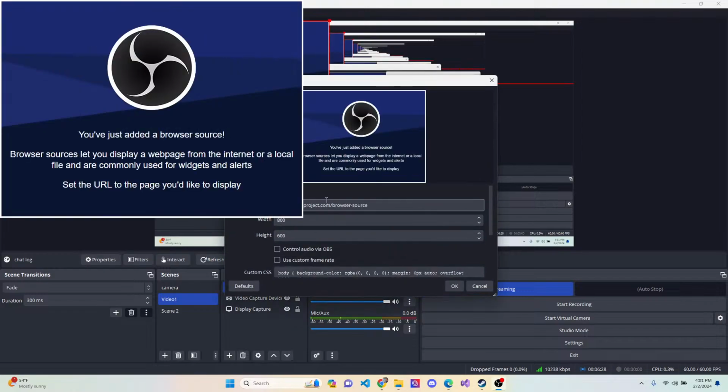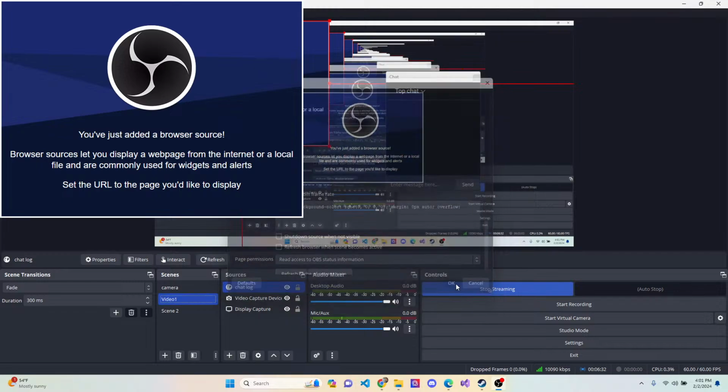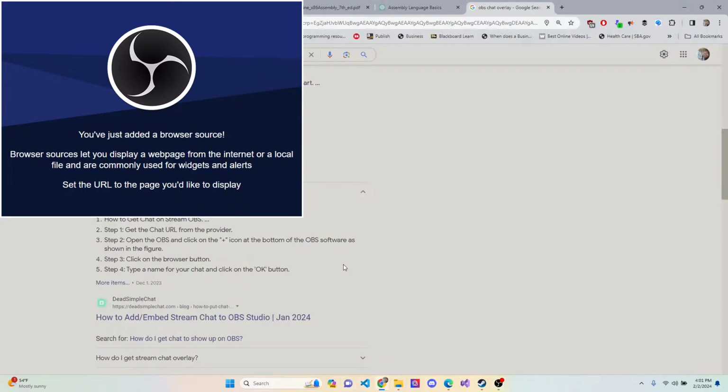Okay. Just hit OK. Supposed to do something else. Click on the browser button, type a name for your chat, click on the OK.